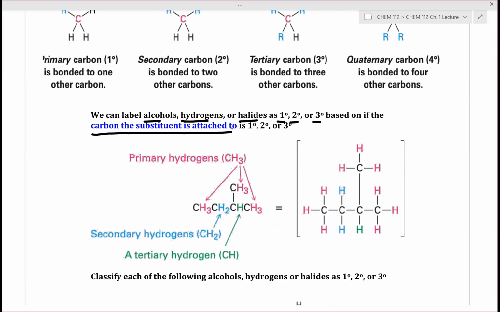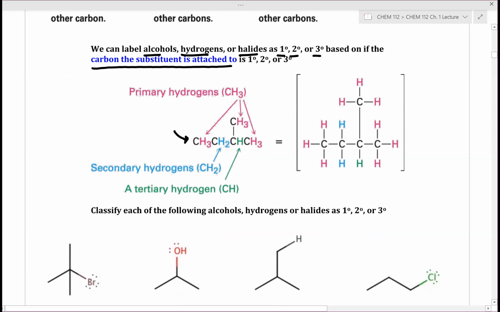So let's label each of these carbons as primary, secondary, and tertiary, and let's in turn assign each of our hydrogens as primary, secondary, or tertiary. So, looking at the carbon farthest on the left, how many carbons are attached to the carbon that I've indicated with an arrow? How many carbons? Just 1, right? So then this would be primary, yep. And as a consequence, we label our hydrogens as primary, okay? How many carbons are attached to this carbon with this arrow? 2. So then it would be secondary, exactly. Finally, looking at the following carbon, how many carbons are attached to our highly substituted carbon? 3. Okay, so this would be tertiary.